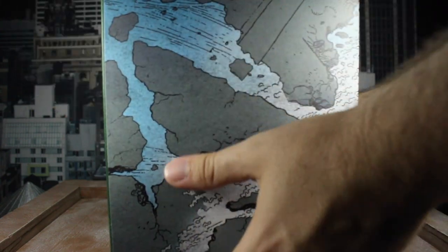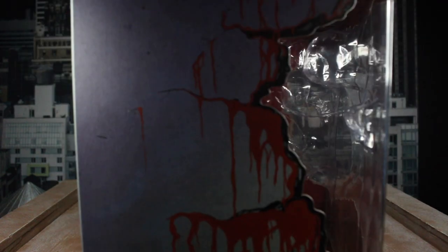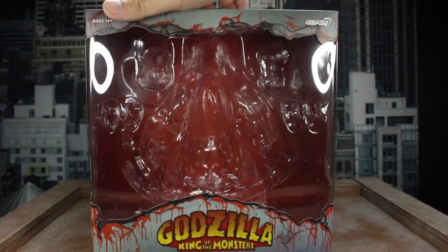And then let me see if I can get this slip cover off. Here we go. Almost there. Oh, this is a lot harder to do on camera than I thought. There we go. All right.